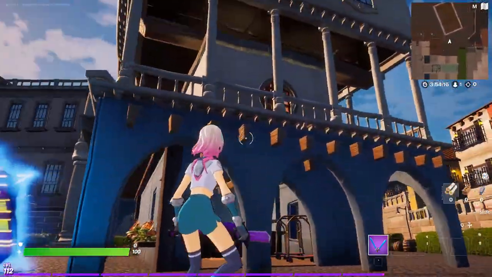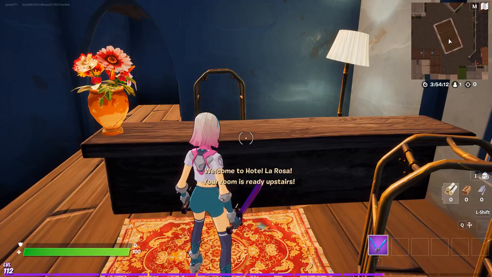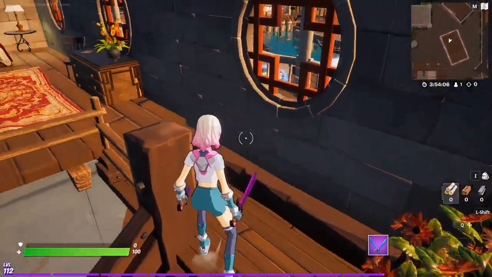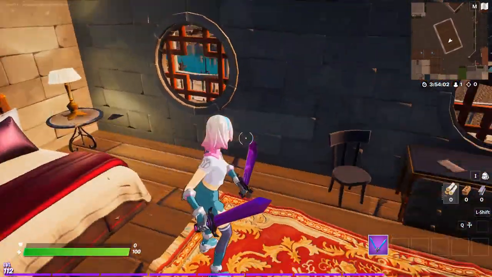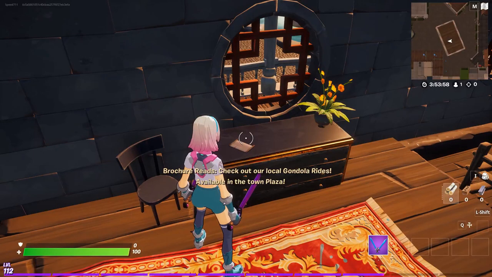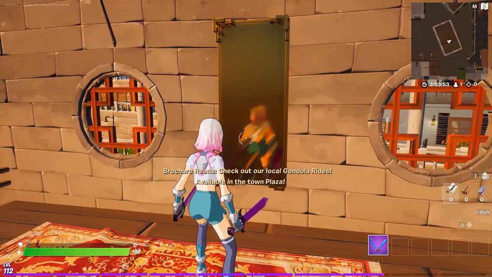Some of these buildings have labeling, logos. Found the Hotel La Rosa. Just get to the desk. Have the only room in the whole place upstairs. Sleep in the bed, too hard. There's a note on the counter, let's see what's up. She was looking rough in the mirror.